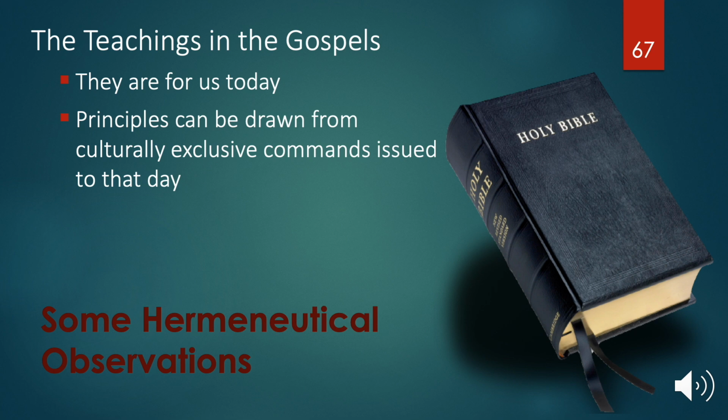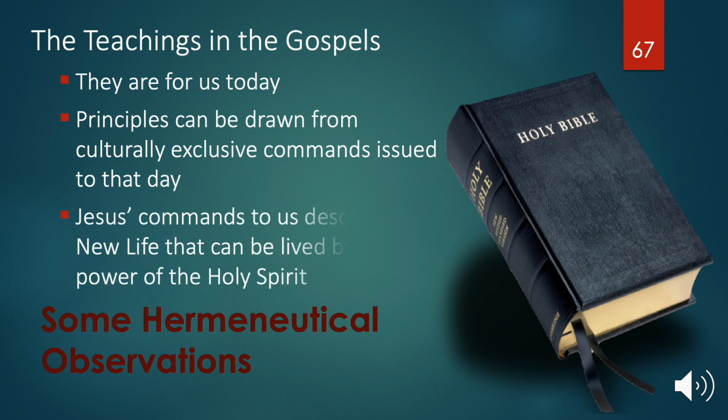Principles can be drawn from culturally exclusive commands issued to that day. For instance, the command to go the extra mile was given to the people of that day to carry a burden for the Roman soldiers, an extra mile, when they were asked to carry it for one mile. That principle can be carried out in our lives today, obviously not in the same way, but in different ways, to go the extra mile. The non-retaliation that's commanded, to not take revenge, to not retaliate when someone harms us in some way. The forgiveness that we are to extend to others. Jesus' commands to us describe the new life that can be lived by the power of the Holy Spirit.